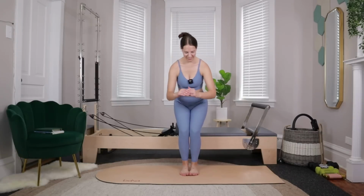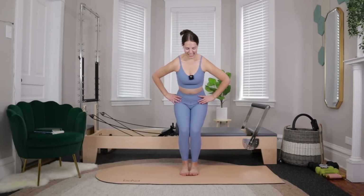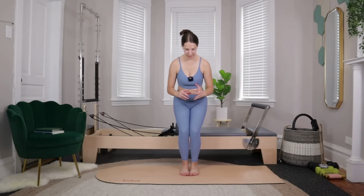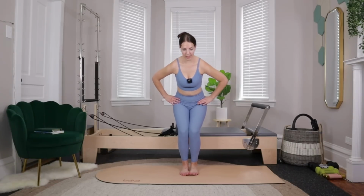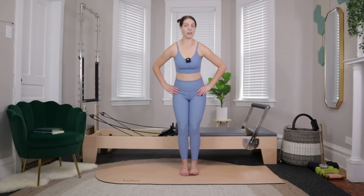You're gonna be sick of hearing me say that. We lift up 1 inch. We lower down 1 inch. Good, for 9, 8, it's 7. Can you squeeze and pulse from the inner thigh? 5. Good, for 4. We'll go for 3. It's 2. And then last one, you're going to stand all the way up.